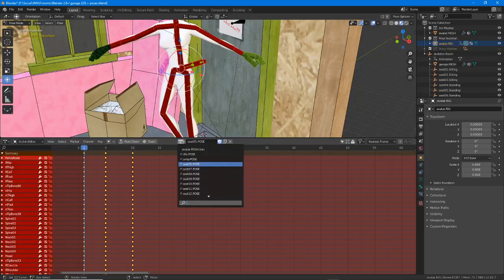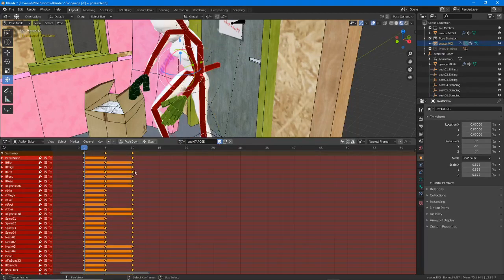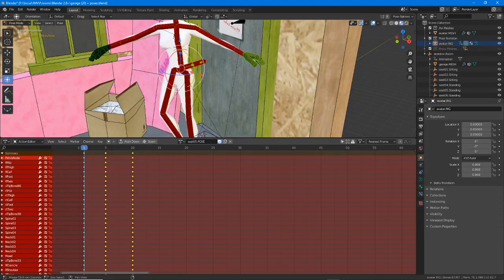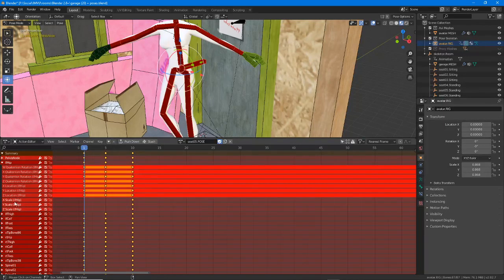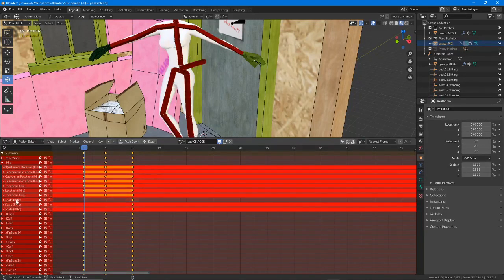Let's just switch poses for a moment. We should be seeing this orange highlight between the poses, between the keyframes, but it's not doing it for some reason. Oh, it's inserted scale back. So let's do that again. Select the bones.